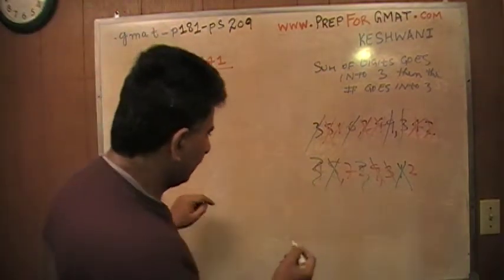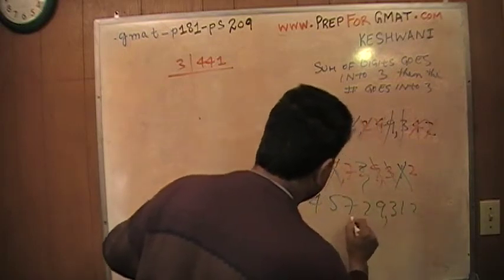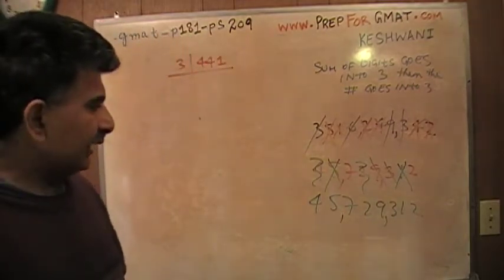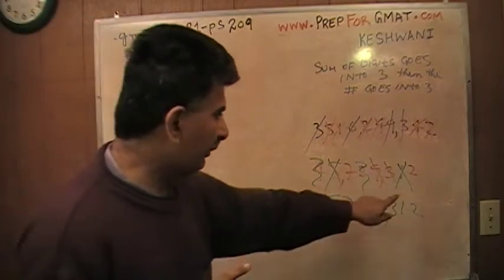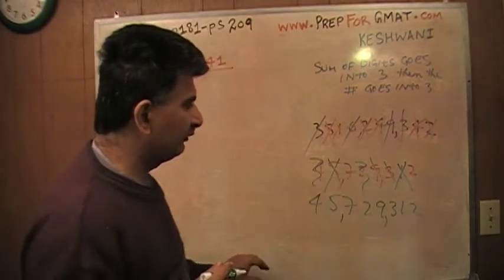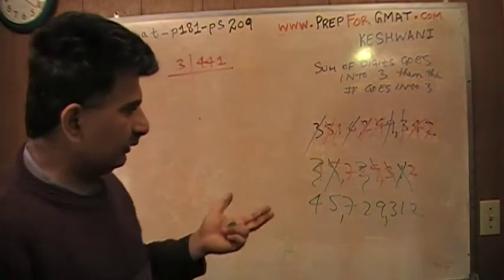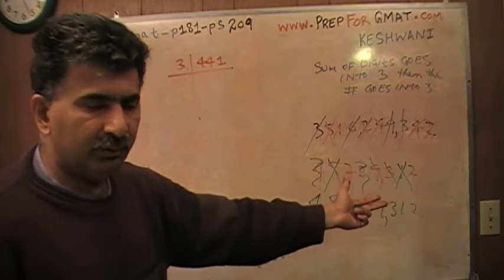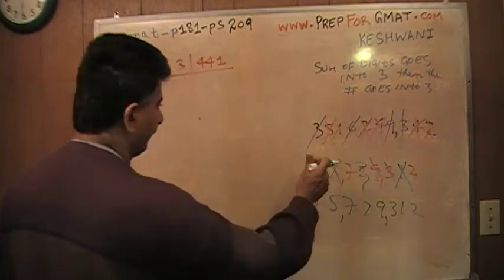That particular number, I'm going to rewrite it so you can see it. 45,729,312 does not go into 3. As a matter of fact, when you try to divide it by 3, you'll have a remainder of 2. You see, that's the only one standing out there. Now, I don't want you to think that it's 2 because it's 2 right there. Had it been a 1 and a 1, the remainder would be 11. And 11, when you divide it by 3, you get 9, and then the remainder would have been 2 also. So there you go. That was a quick digression there.